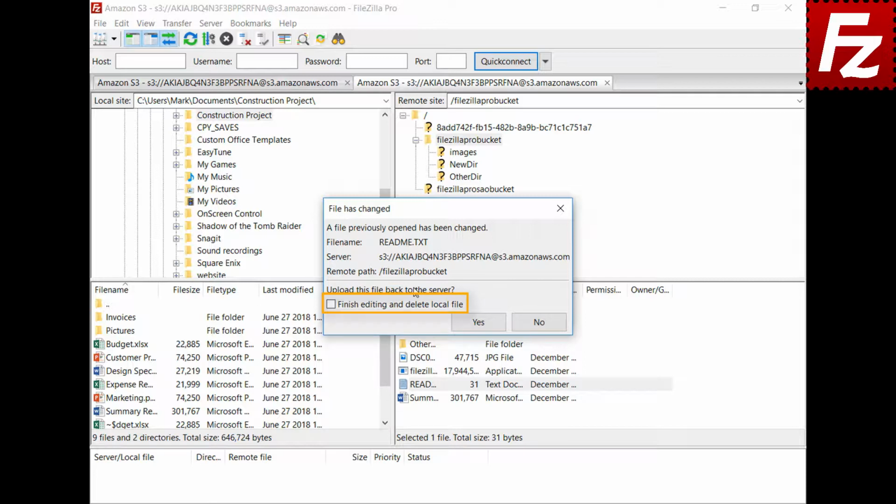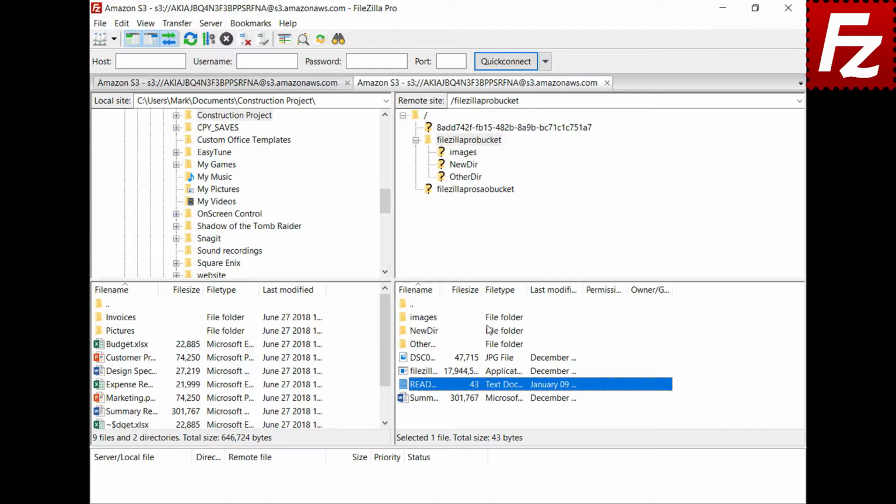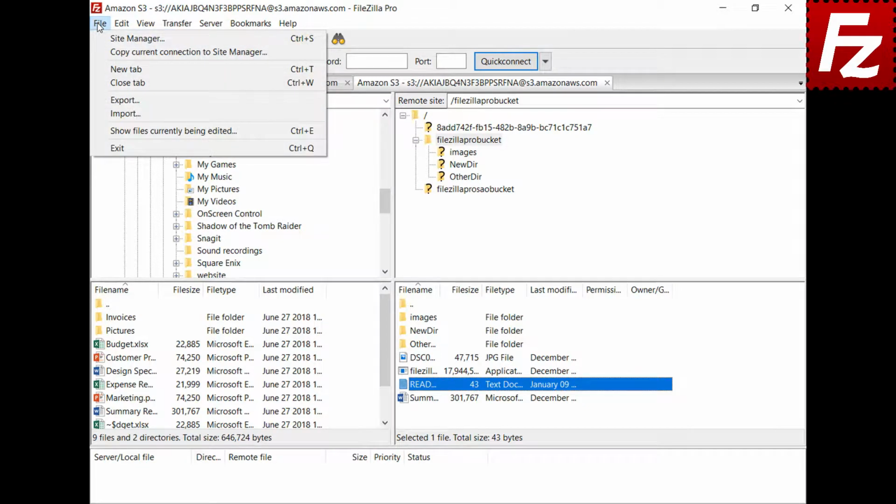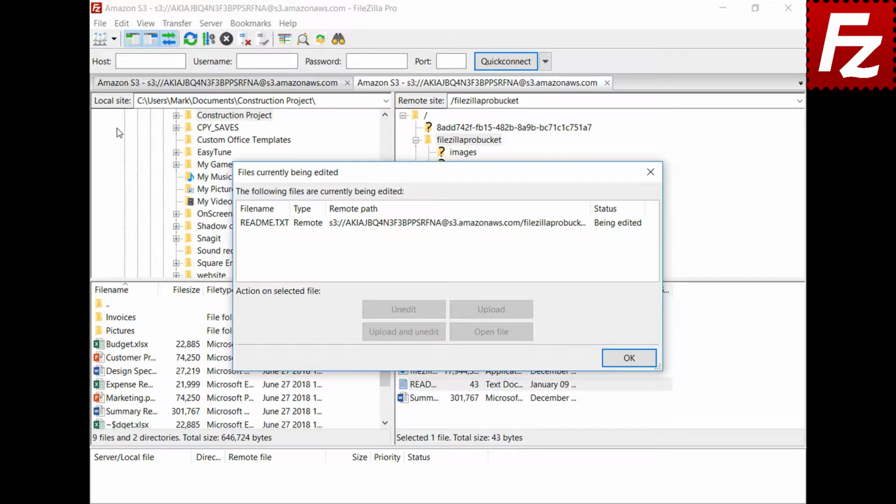The temporary local file will be deleted. Choose Yes to replace the file on the server. There is no way to detect if the local file is still open by the editor.